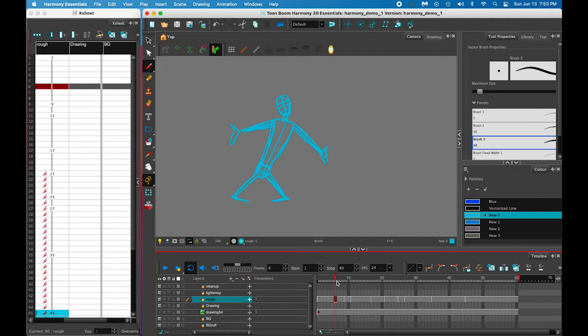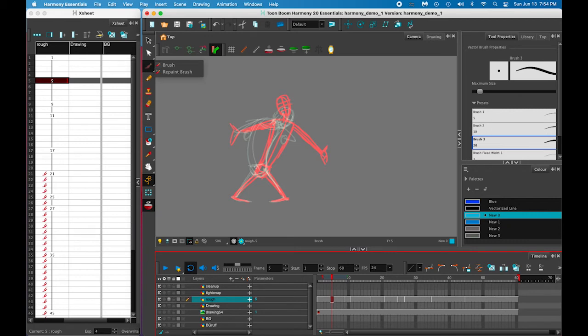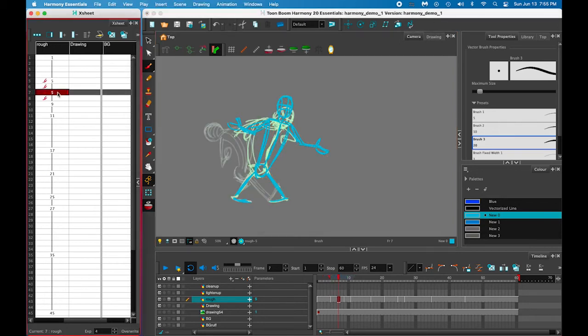But it would probably look better if it was on frame 5. So let's renumber that with a 5 by double clicking on that frame and turn on onion skin. And we see the red drawing is where we came from. The green drawing is where we're going. So our breakdown pose has to be believable movement to get from the red pose to the green pose.